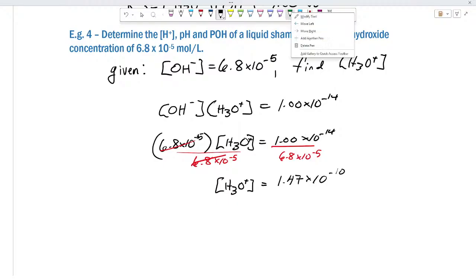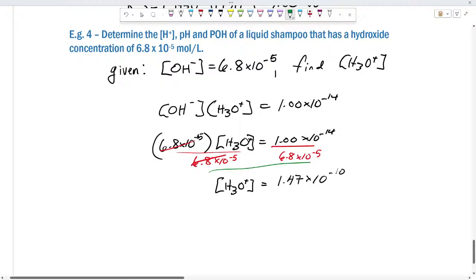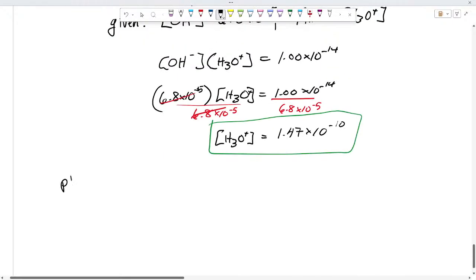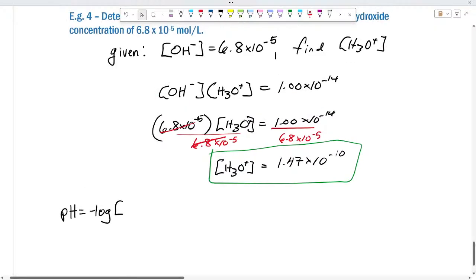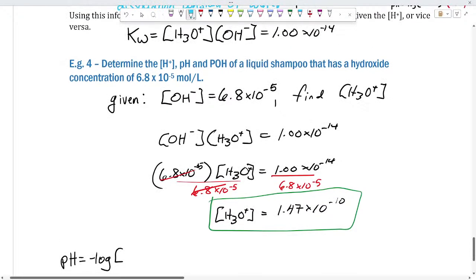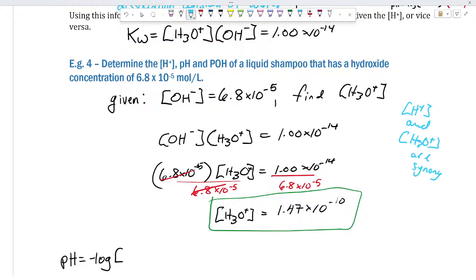Okay, now, really quickly, let's find the pH, and it asks for the pOH. pH is equal to the negative log of the concentration of? But the concentration of H3O and H would be the same thing? Because it says the combined concentration of the H and... Oh, yeah. Sorry, we will use these interchangeably. Concentration of H plus and concentration of H3O plus are synonyms in chemistry. All right, they mean the same thing.